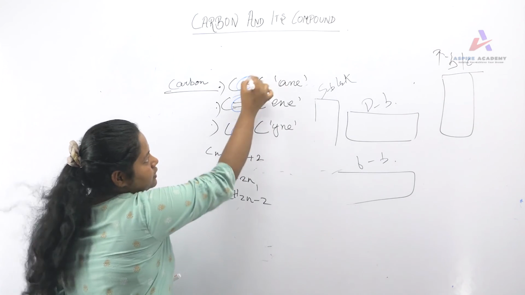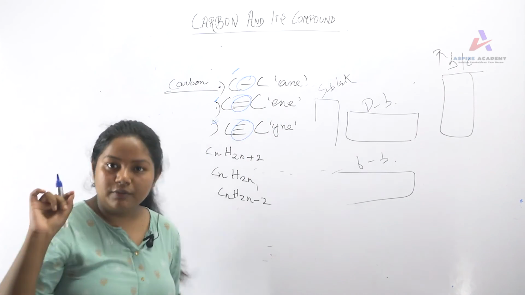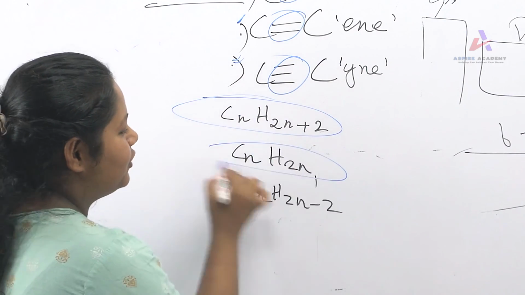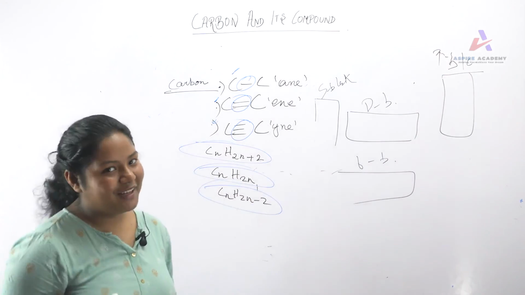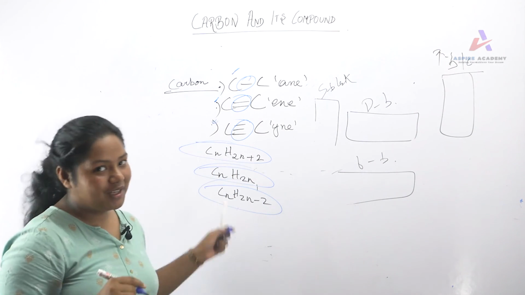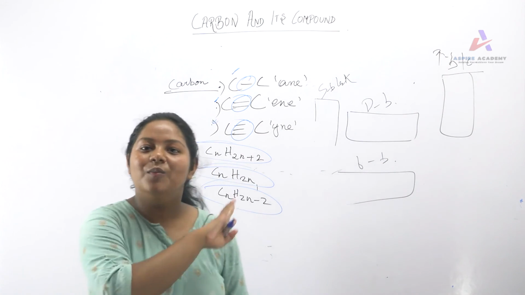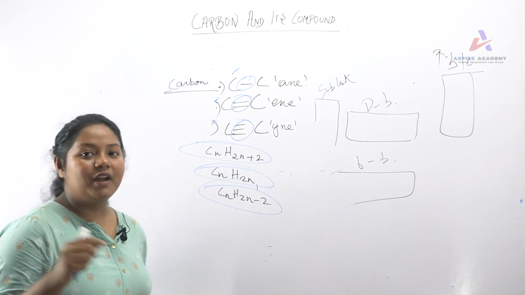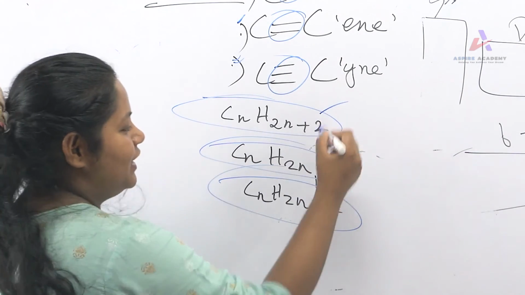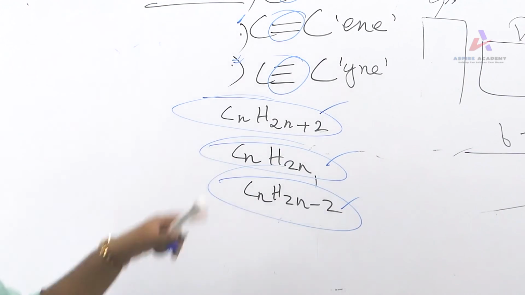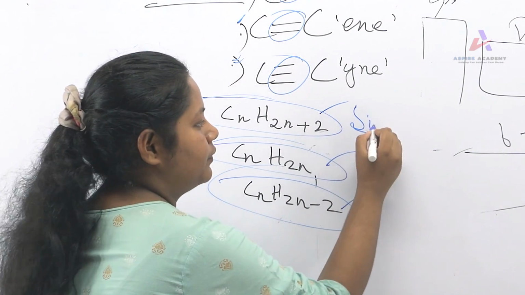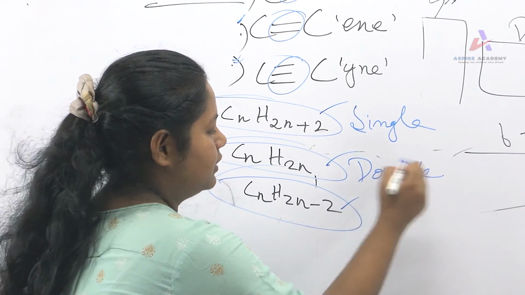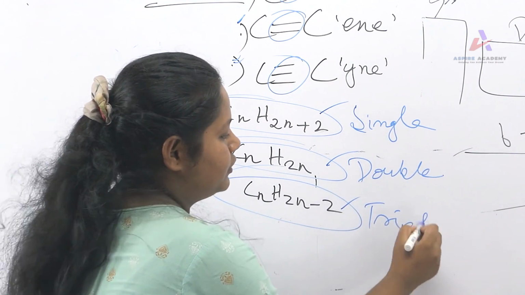Likewise, to get these kind of structures, which in details we have in the later portion of the chapter, we have these cute formulas. You might not find it cute right now, but I tell you, after we complete this unit, you will find this unit the most interesting, the most scoring and the most loving chapter, which will be very useful for your higher studies. So these are the cute formulas that I would rather say. This is for single bond, this is for double bond, this is for triple bond.